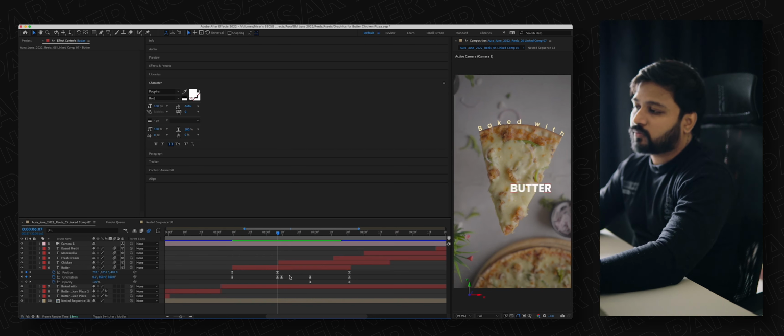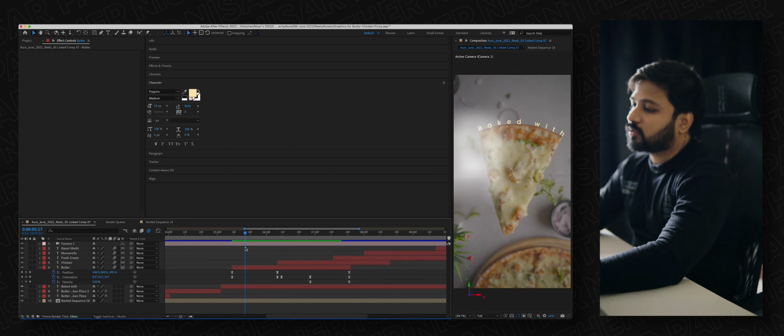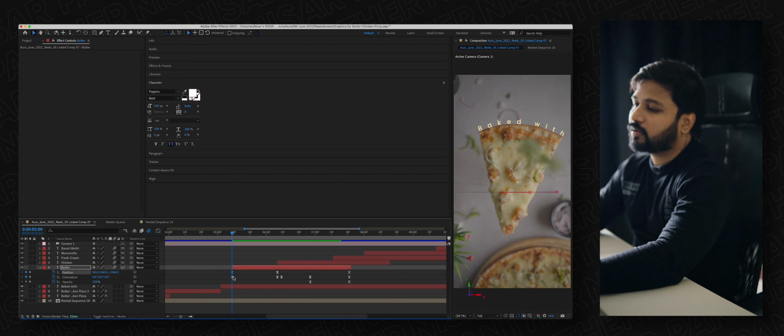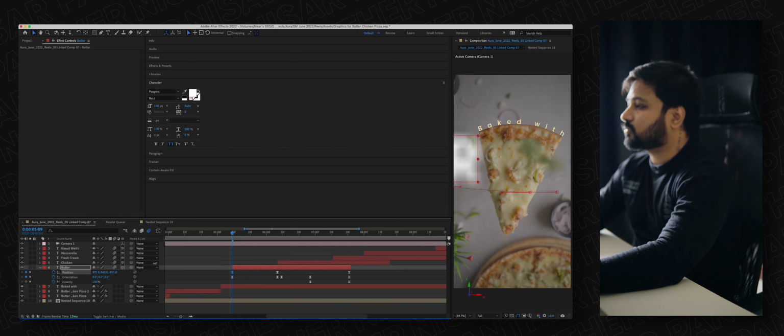So where we are here, this is my hitting point. Here the text is going to hit the slice of pizza. This is my focal point. I created two keyframes, one for position and another for orientation, that is nothing but rotation. I moved back to the beginning of my layer. Here I again created two keyframes, but with the Z value being positioned in 3D space. Wherever I place it, the focus will automatically get blurred by the depth of the camera.